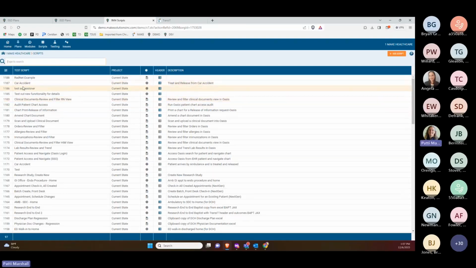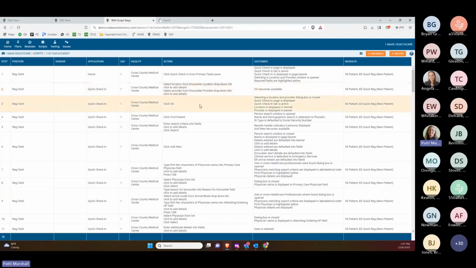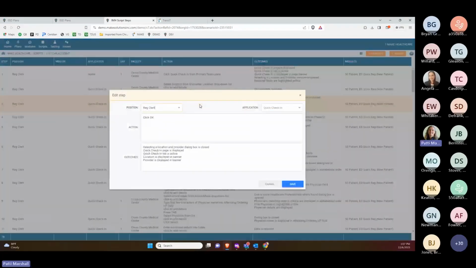Inside the scenarios, it's the same as in the modules. You have the ability to just double click here and edit anything you want in here. So if before you had a workflow that was perfect for everything that you wanted to do, and you went to insert it and you looked at the last step, and the last step said that the orders were signed, and in your case, an alert fired, you had to create a new workflow for that, or you had to at least create new tasks and then insert them.